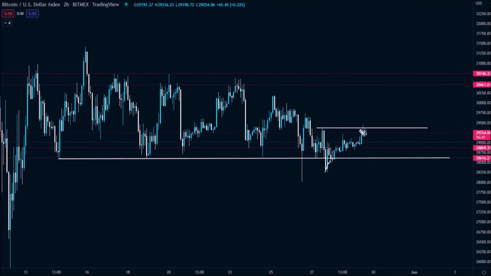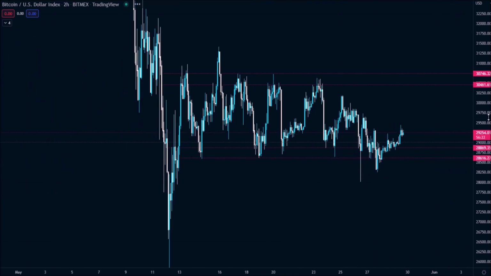Stop above here, which we've just been stopped out of, but yeah, the market's just telling me that it's not ready to go down yet, so I will look for some selling opportunities once all this support breaks. So if we can come down and retest again, and maybe during better trading hours throughout the week, I will get involved with that again.